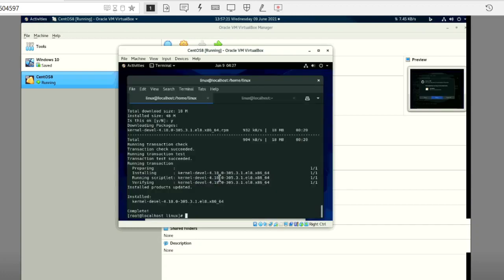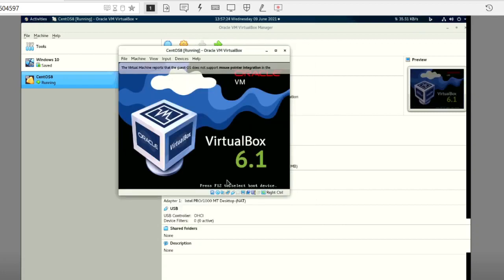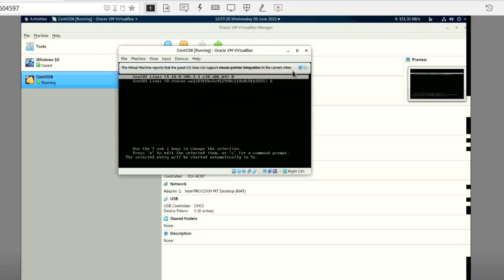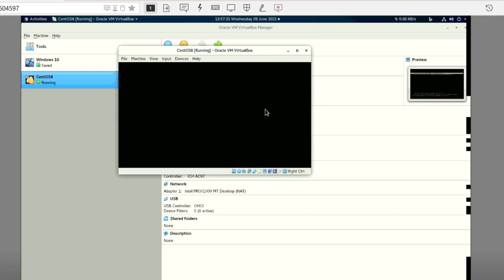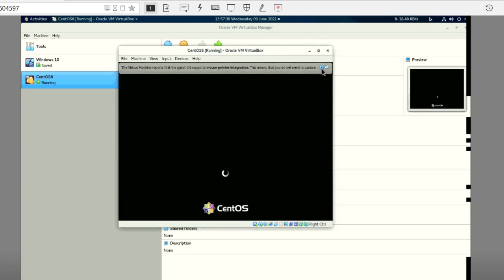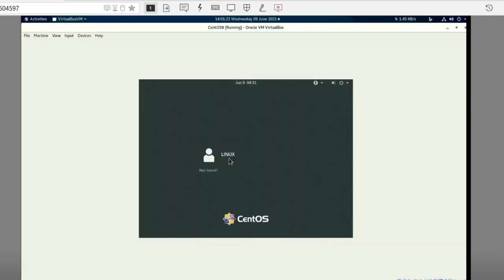So we can restart it, and after restarting, we can install the Guest Additions. The system has restarted. Then we can log in with the given password demo123 for this user.